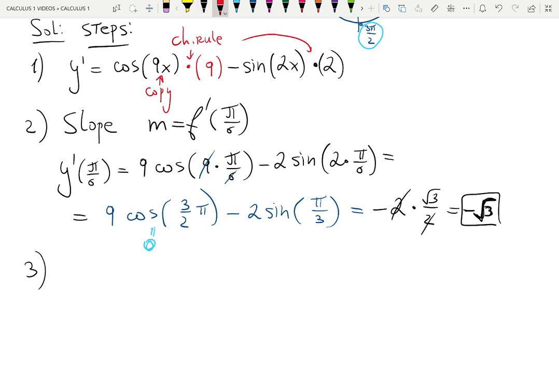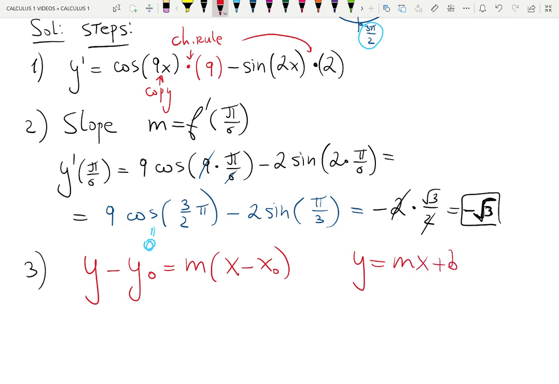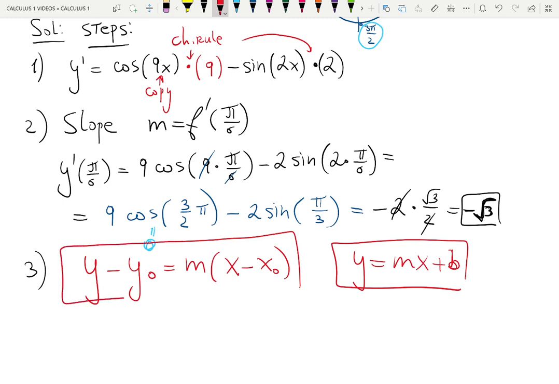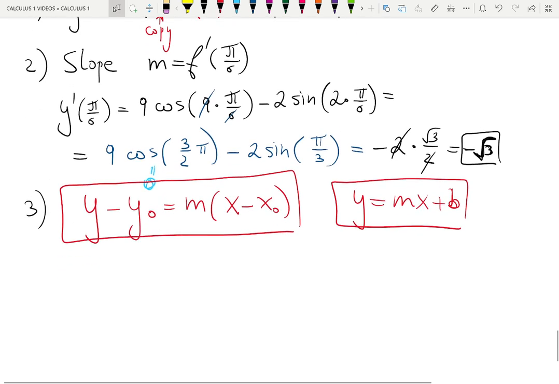Third step. Let's remember what we're doing in general. We want to write down the formula for y minus y sub 0 equals m multiplied by x minus x sub 0. This is the point slope formula for the equation of a tangent line. I know that some of you prefer to do it as mx plus b. Find b first and then complete the formula. Let's choose the method you like the most. To save time, I will only choose one, and I like the first one more.